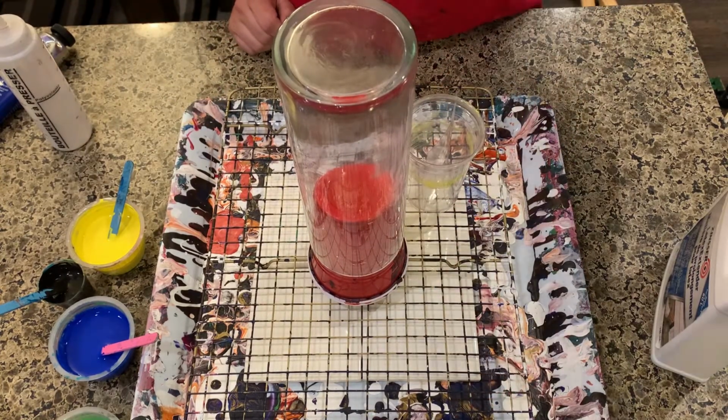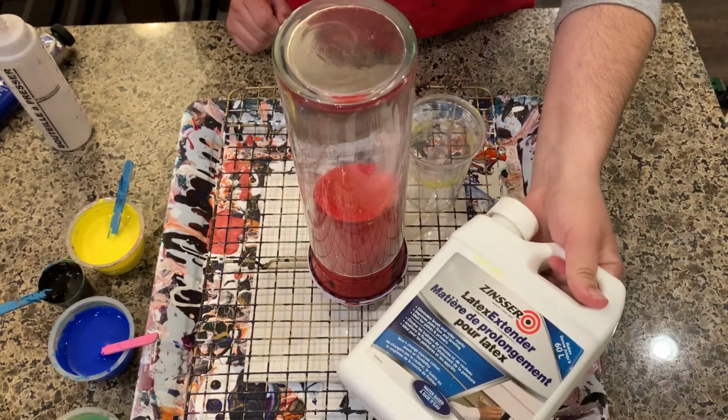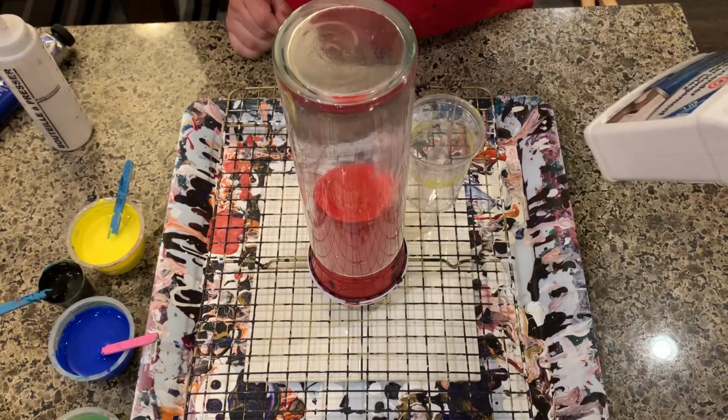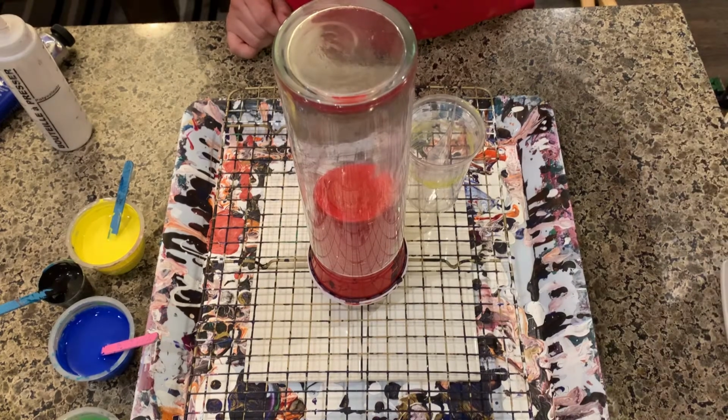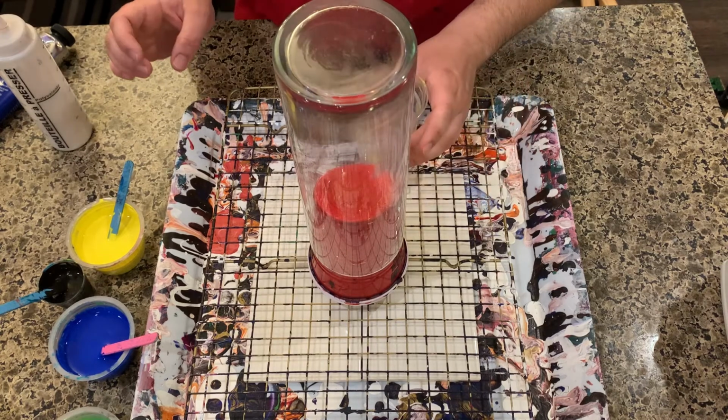My paints are mixed today with glue-all and water. And then I threw just a little bit of Winsor latex extender in there. I've had this for a while and I never use it, but last time I poured with glue, I didn't have great luck. So I thought we'll just pour that in and see if it helps.